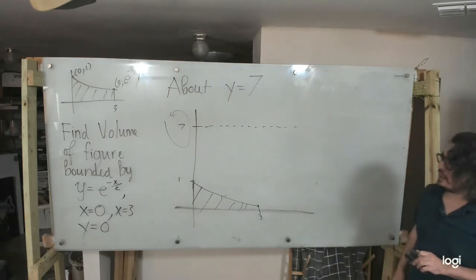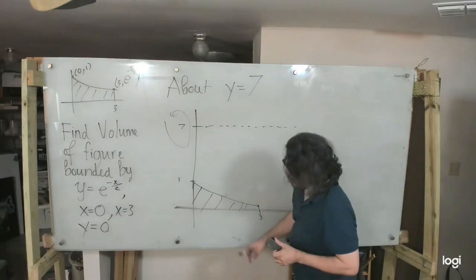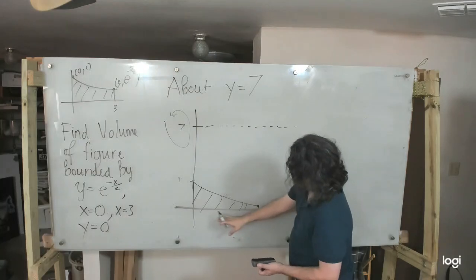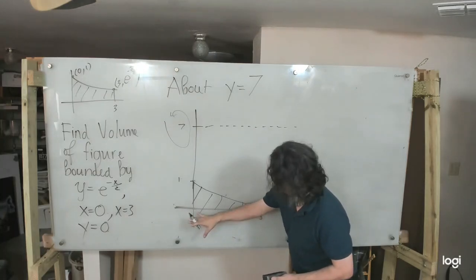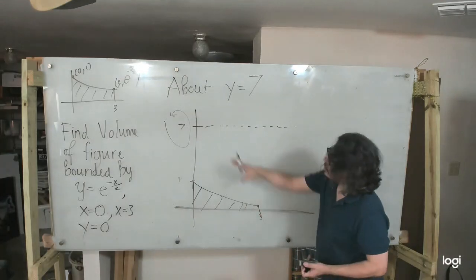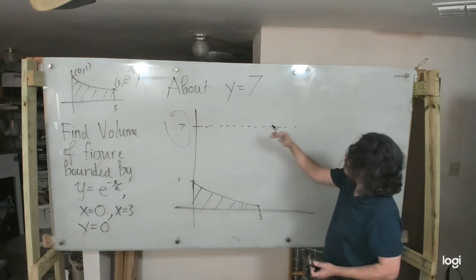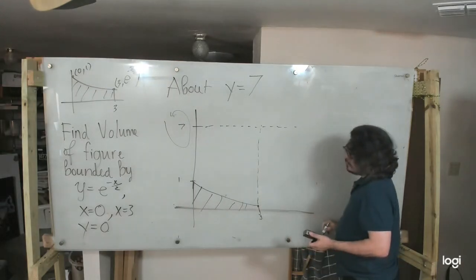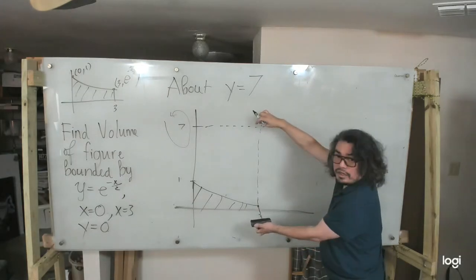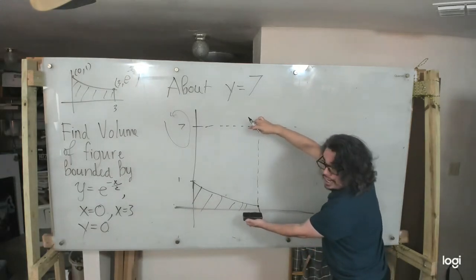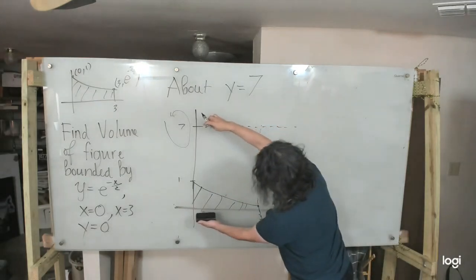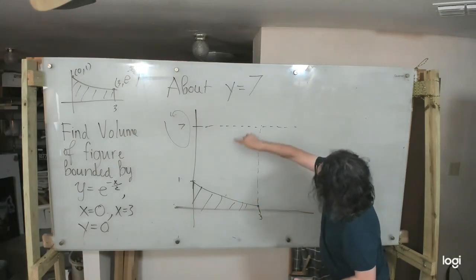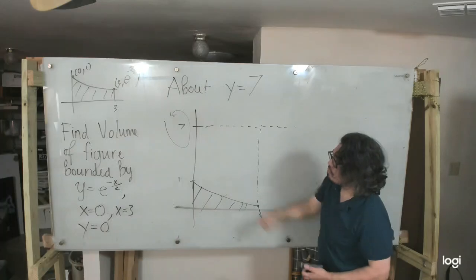So now the way we're going to do it is like this. What I want you to notice is in this case, we're going to actually have two situations. If we're going to rotate it about this line, we're going to have this outer region, which you can see is equidistant from the line of rotation. Imagine that if we just close this off for a moment, from this line of rotation, the y equals 7, to the x-axis, that has the same distance the whole way around. And aha, look, it's just this inside that needs to be removed.